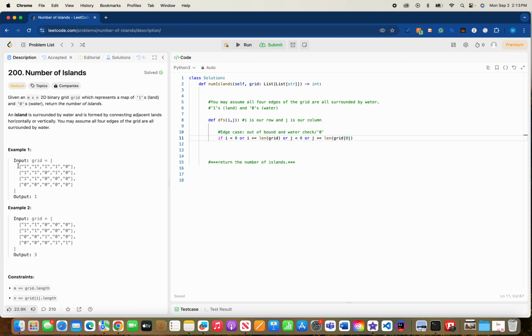This will check to make sure of the rows and the columns.